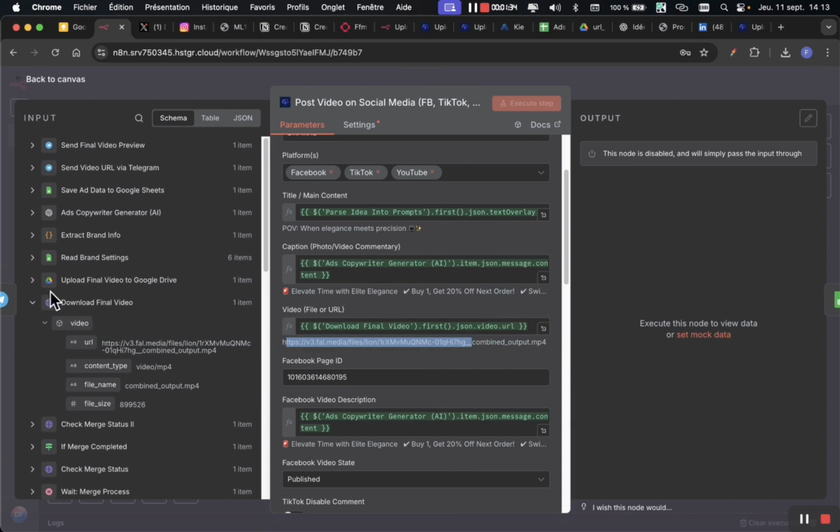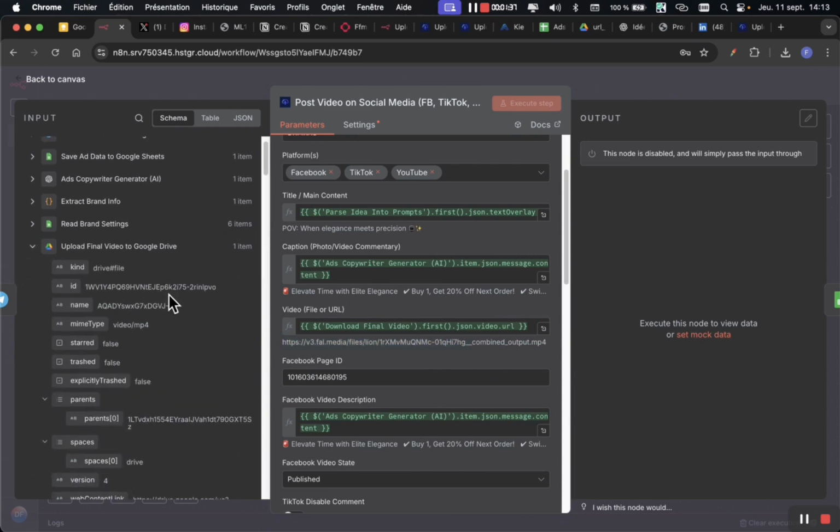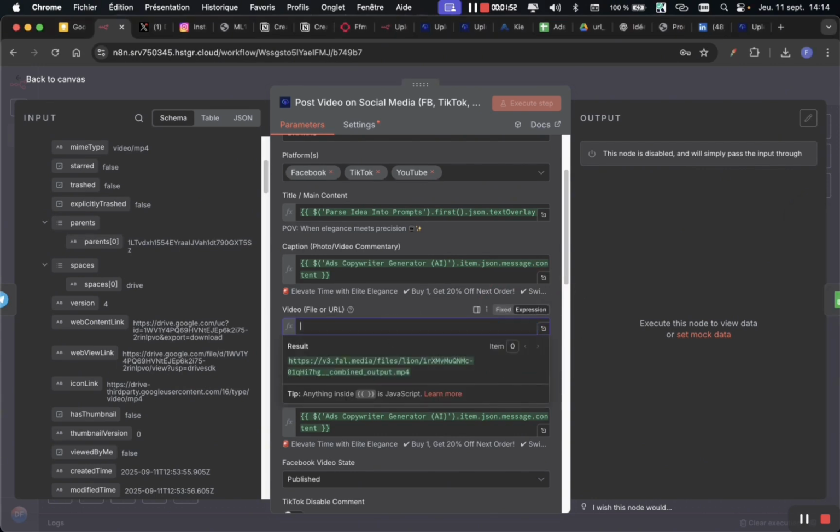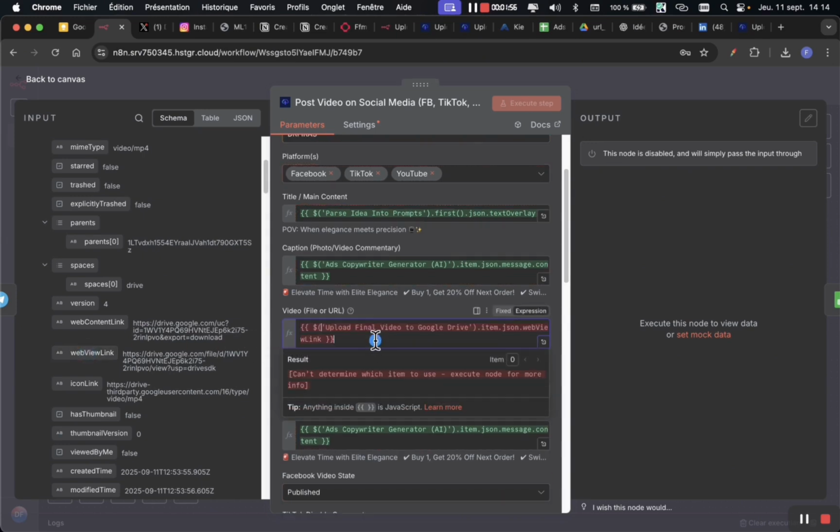And if I want, I can also retrieve the video from Google Drive, because on Google Drive we have what's called the web view link. So I can also easily use the video footage from there if I truly want to. So here I can simply delete this existing video and then take that specific video and put it right here as well. The item here, I change it with the first function.